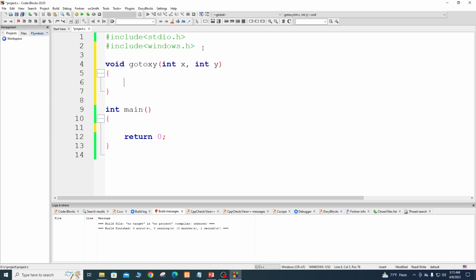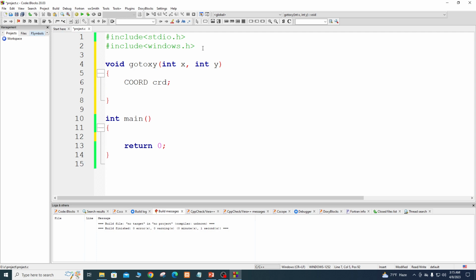Here I have to declare the COORD structure. Just name the variable CRD.